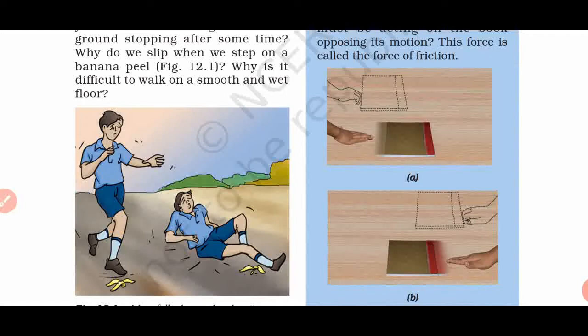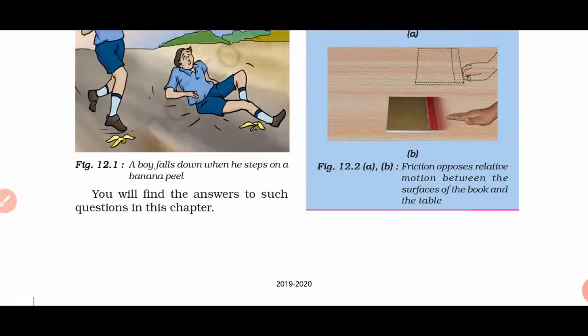That means if the force is opposing the motion, it will eventually come to rest, because a force is exerted by the floor, and the book will eventually come to rest. So here in B, you are applying the force in another direction, and the book stops eventually, because there is a kind of force applied by the floor which is opposing the direction of motion of this book.